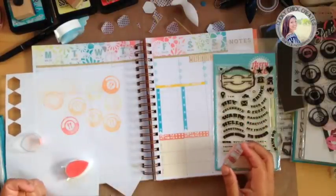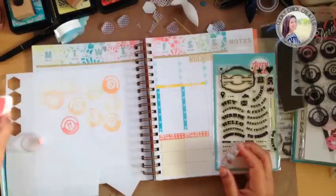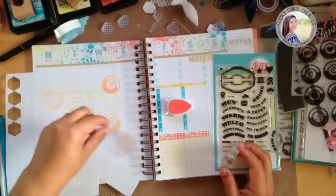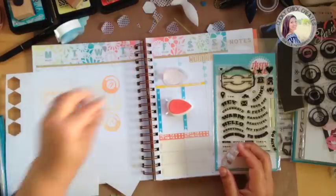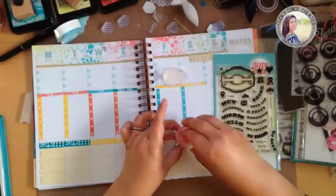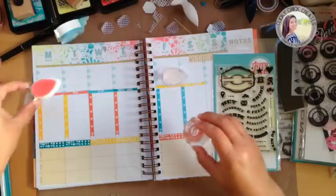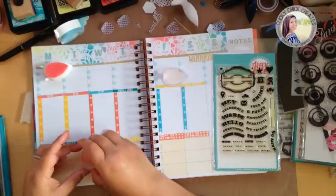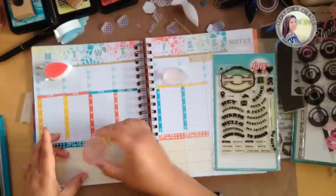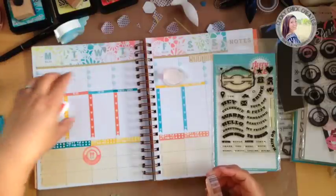You know what? I think this is one I'm going to go with. And that one is from the fruit cocktail. It says, I think I just saw the color, pink grapefruit. So that is what I'm going to go with. And that looks nice with the band and coral and kind of ties in some of those colors.